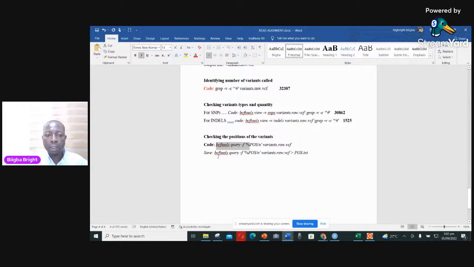So you decide to save it into this particular file called pos.txt, and then you can use something like head. You add that particular file, pos.txt, and then it's going to give you the first 6 lines of those positions where the variants were called.